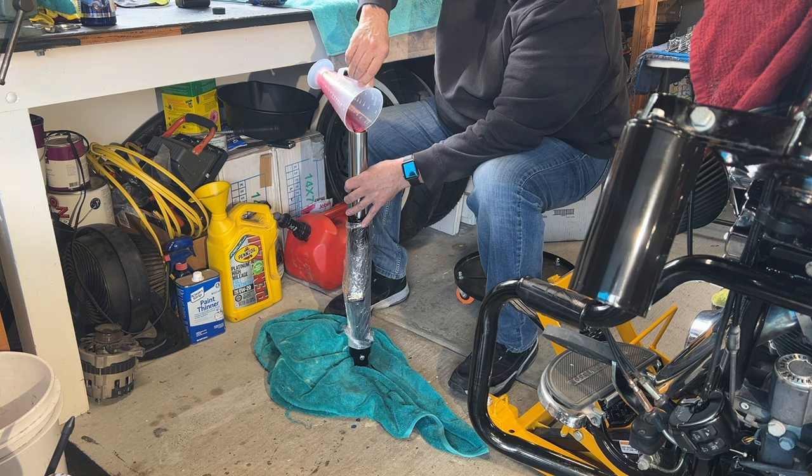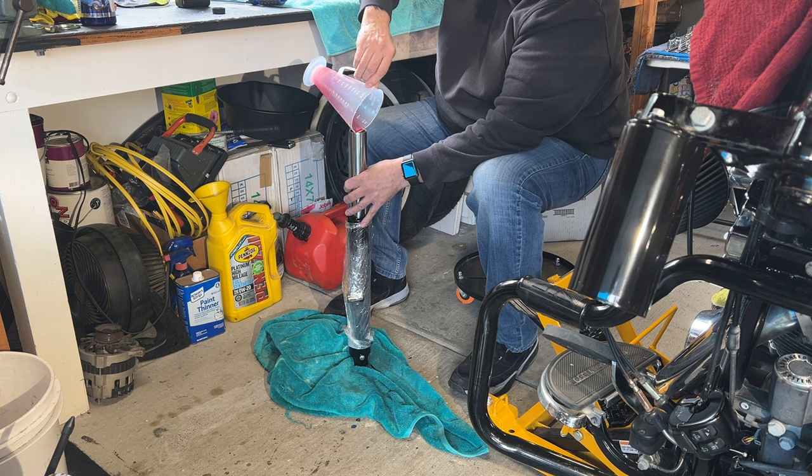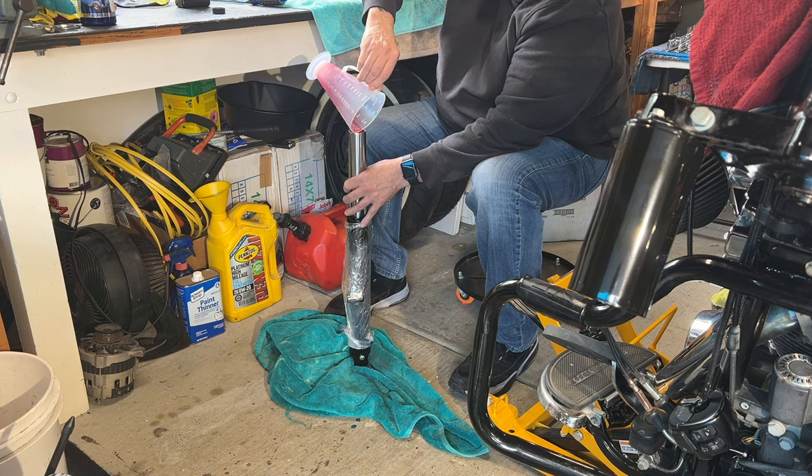I'm gonna try to get every drop because it asked for 13.4 and I'm actually at 13 right now, maybe a little hair over 13. I think that's good enough. I mean, 13 I think is plenty.